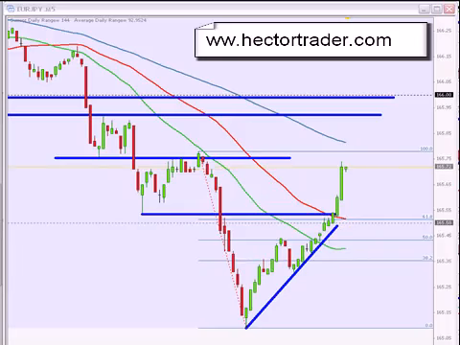All right. In order to take a trade, as far as I'm concerned, price has got to do exactly what I want it to do. If it doesn't, there is no entry to be taken, okay? In this case, from a very intraday point of view, as you guys can see, this is the 5-minute chart, okay?